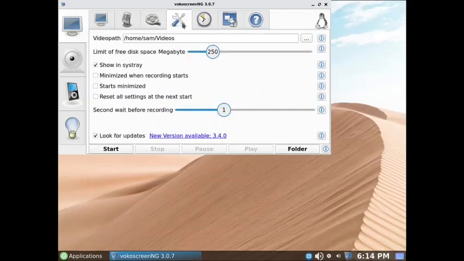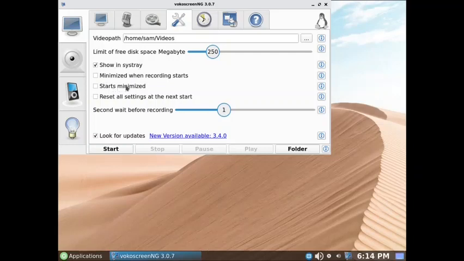Then this is some maintenance, so you can specify the video path where the recorded file will be stored. You can limit the free space in megabytes, so you can limit the free space that can be occupied by the videos. You can show this recorder in the system tray. You can minimize when recording starts.